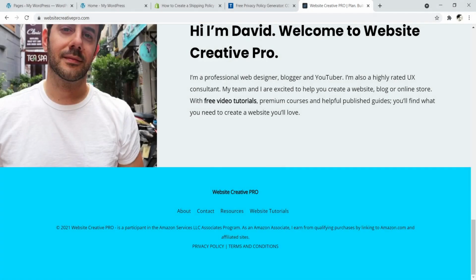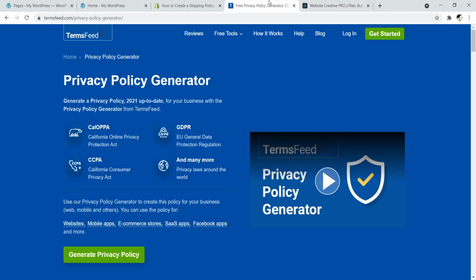And finally, your privacy policy, terms of use, shipping policy, about page, contact page. You got to take care of all these random pages that are really essential for an e-commerce website. So right down here, we have a privacy policy and terms and conditions. So there is a generator I like. If you want to do this, you can generate a privacy policy using this website. But over time, you definitely are going to want to sit down with a lawyer, someone to walk you through. You need to worry about that when you actually start making money from your e-commerce store, because again, you're going to be collecting personal information like emails. You definitely need to disclose how you're specifically handling those emails, etc.